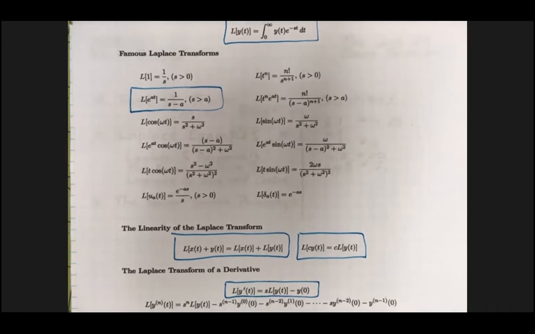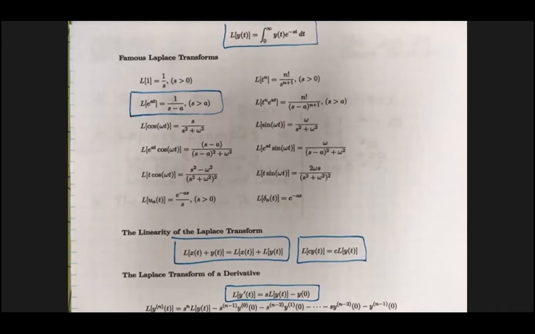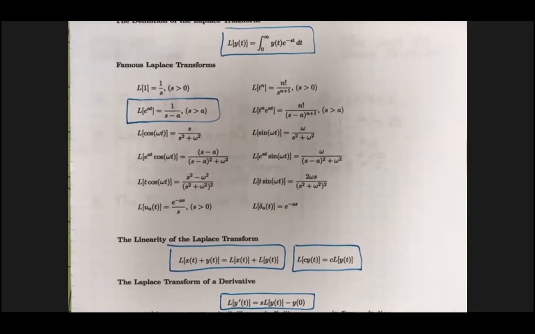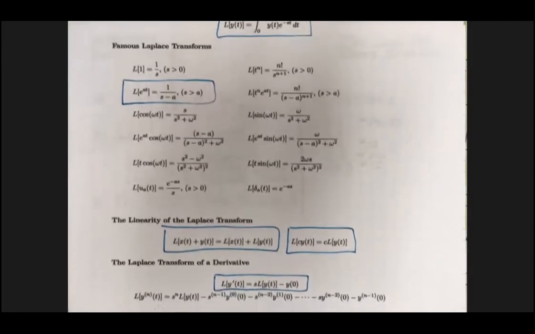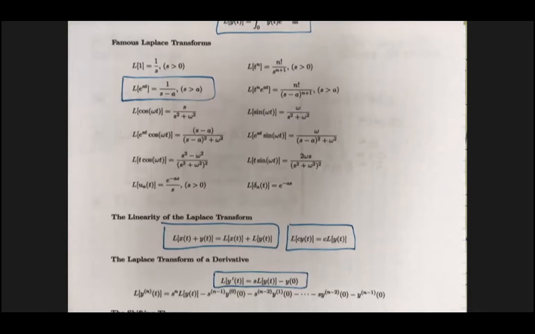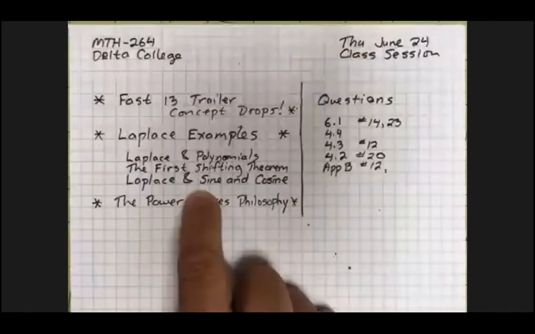And that'll help you not only do your homework problem that's due tonight, but consume our presentation next week much more easily. So that's my philosophy right here. That's what I'm looking for right here.